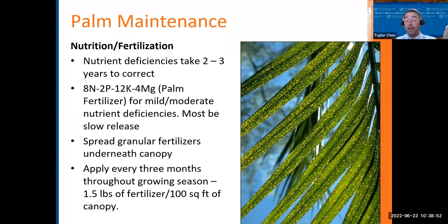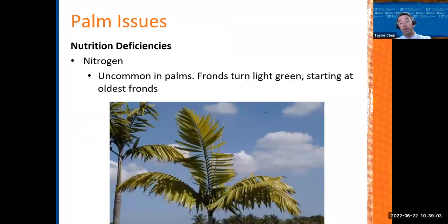But also a really cool thing is if you have a palm that's starting to show a nutrition deficiency, there's a really high chance that the other plants around that are having that same nutrition deficiency as well. So it's like a canary in the coal mine type of situation, which is kind of cool. But anyway, some of the nutrition deficiencies that we see come up in unique patterns, which is really neat. So it allows you to quickly look at a palm and say, oh, it's that nutrition deficiency based off of how this discoloration is occurring.